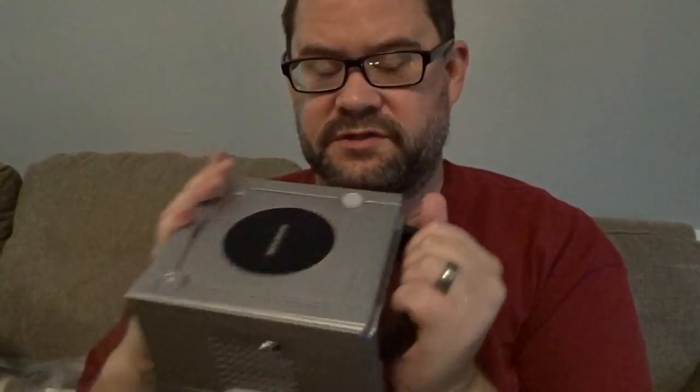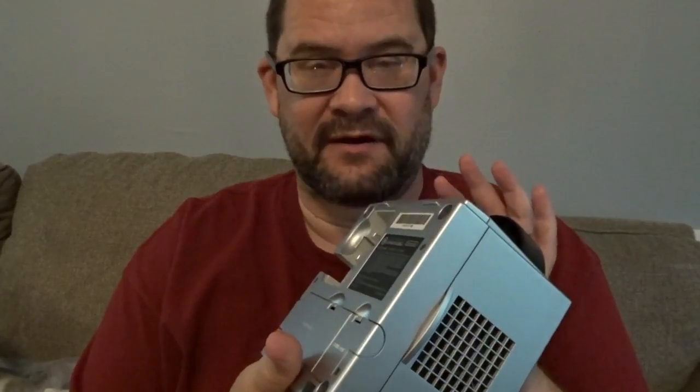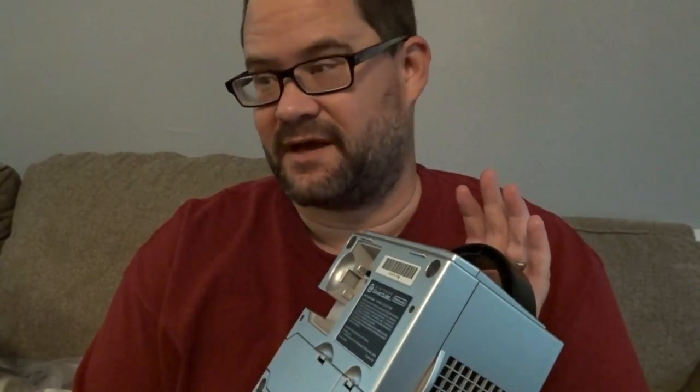Okay, next is just a Nintendo GameCube, and it is console only. No cords, no controllers, no games, no nothing. Just the console. It works fine. Now, I did decide to actually bust up a complete set. I had 2 controllers, this, a Game Boy player, some games, and the cords and the power supply and all that. I looked at the prices. It looked like it made more sense to sell everything separate. So that's what I did.